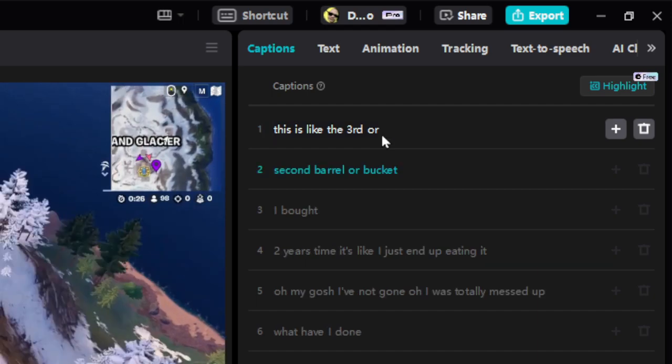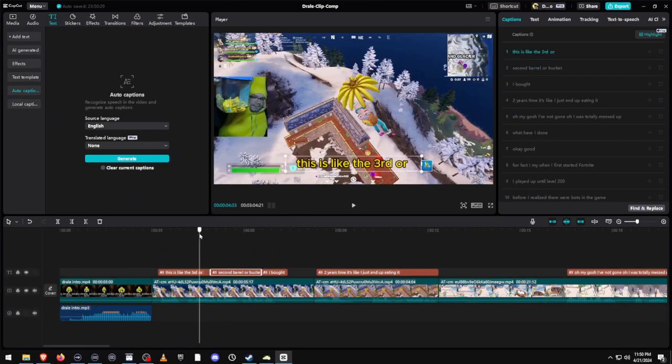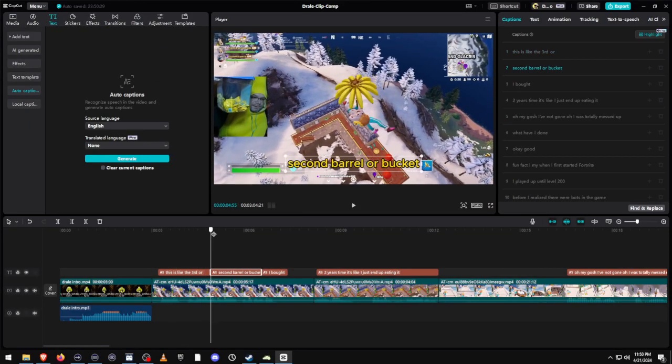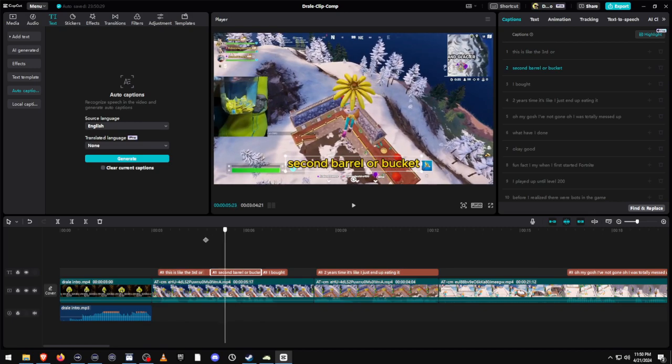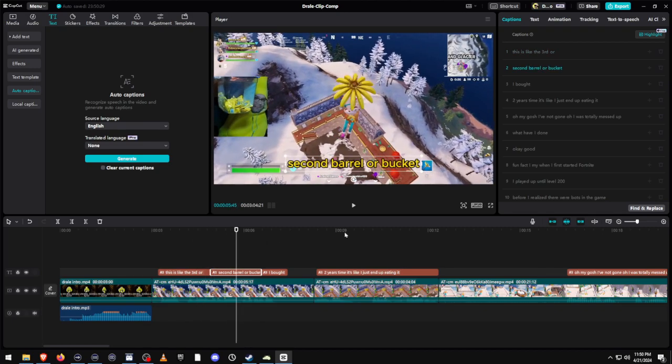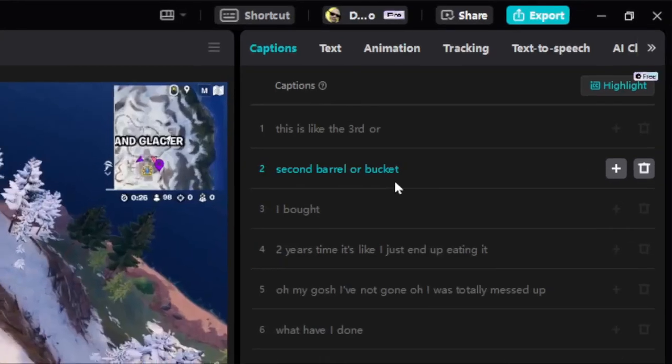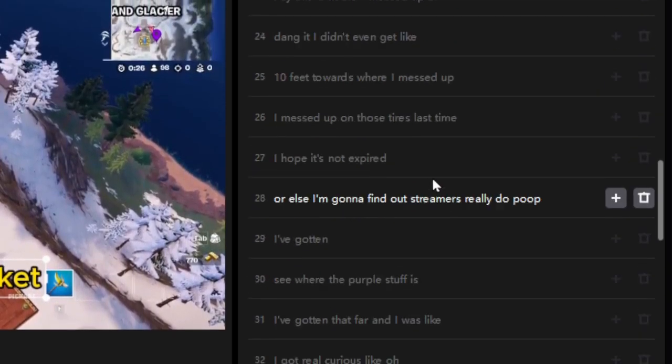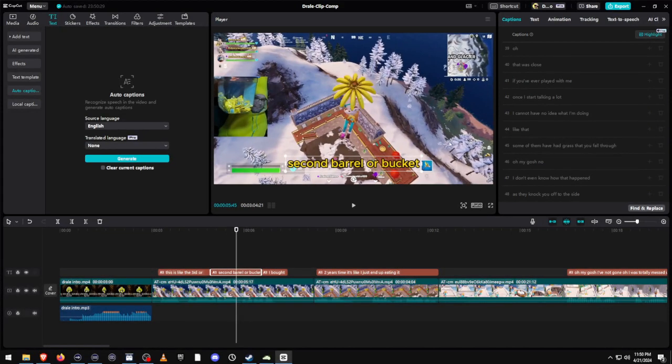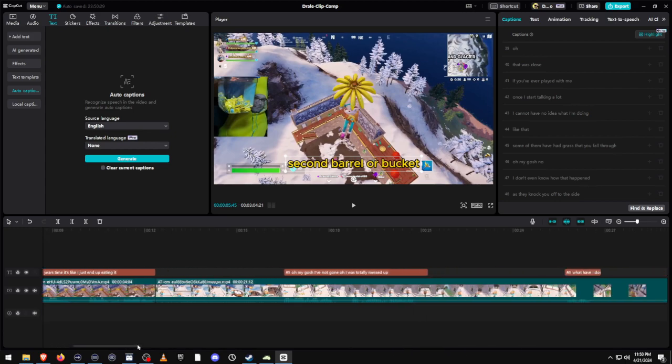It'll split it. So now that sentence is split into two sections that change. And then I just finished going through the whole thing, correcting any typos.